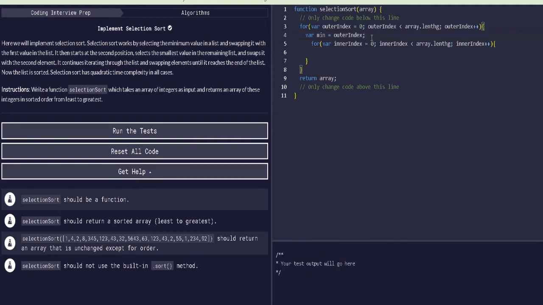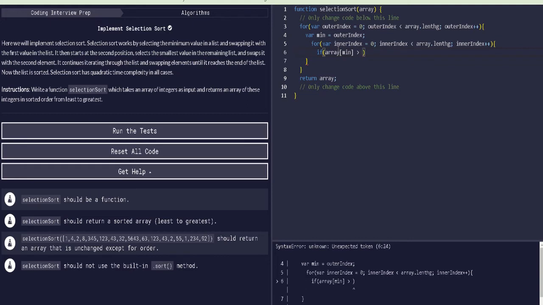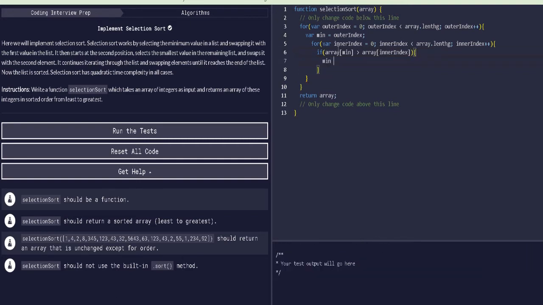We just assume that the first index is the minimum, and then this min will be compared right here with the if condition: if the min is greater than array at inner index, that means we have to update the min with the inner index.